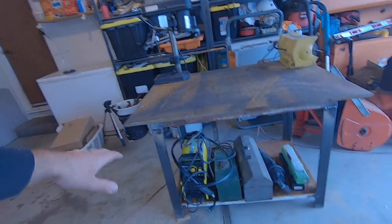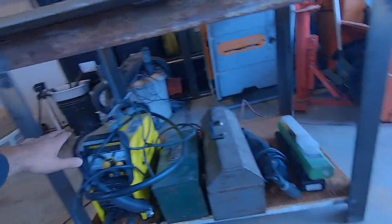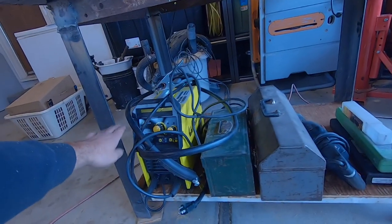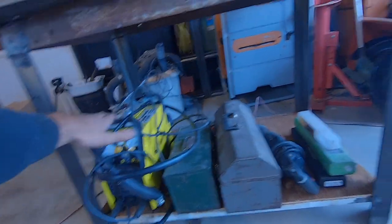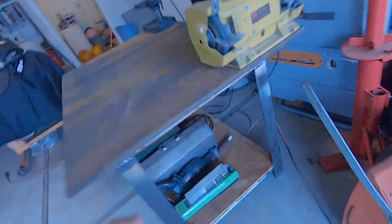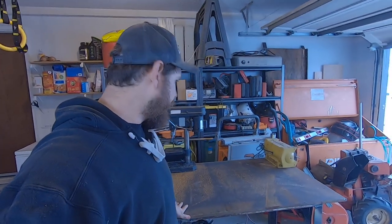So that's cool. I'm thinking about building another shelf, maybe at the height where the welder can fit here, just so I can maximize the use of this space. Maybe put a bar on this side, hang some clamps there, put a hook on it somewhere to hang my helmet. But yeah, it's pretty good. I think it's gonna really be handy.